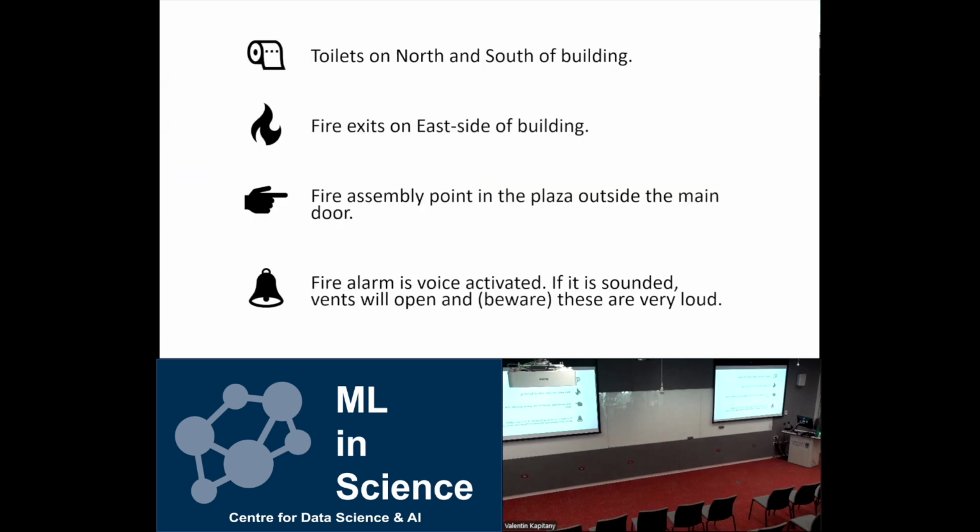And the final thing I want to mention is housekeeping. The toilets are on either side, so out to the left, to the very end of the corridor, or out to the right, just to the right of reception. The fire exits are just the glass doors across from us, and the assembly point is just in the square across from us. If the fire alarm gets activated, it's quite loud, and there'll be vents through the atrium, which are very loud as well. That's not a problem with the building, that's the building behaving as usual. So no need to panic, we just go out the glass doors. That's all from me.